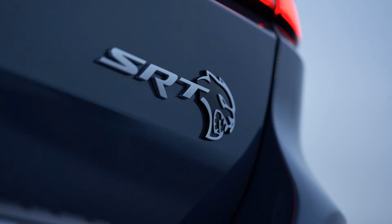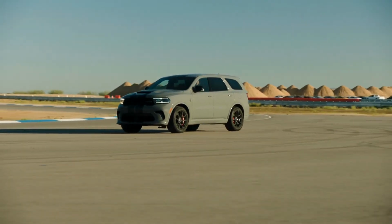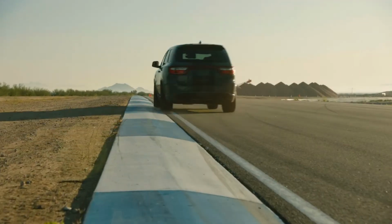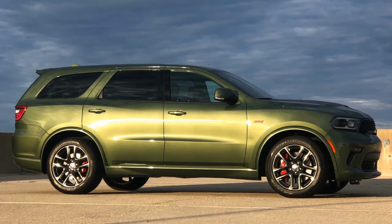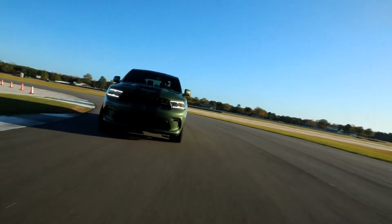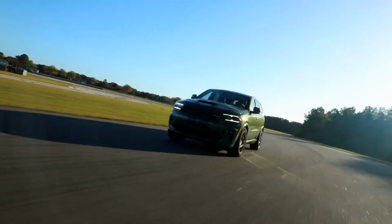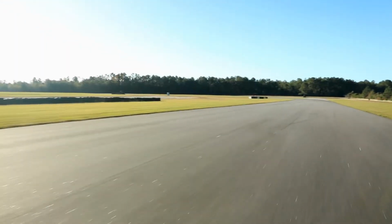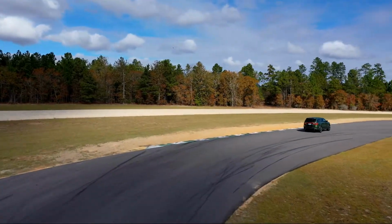New for 2021, Dodge has added to the SRT lineup with a new Hellcat version that gets a 710 horsepower supercharged 6.2-liter HEMI Hellcat V8. I spent a week in the SRT 392 that comes with the 392 cubic inch HEMI V8 and churns 475 horsepower with 470 pound-feet of torque. 0 to 60 time is an impressive 4.4 seconds, and it has an NHRA certified 12.9 second quarter-mile time.